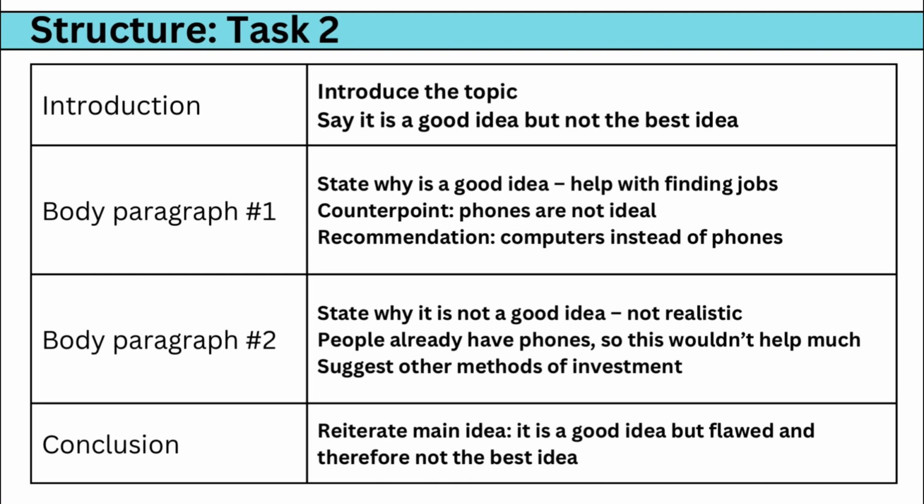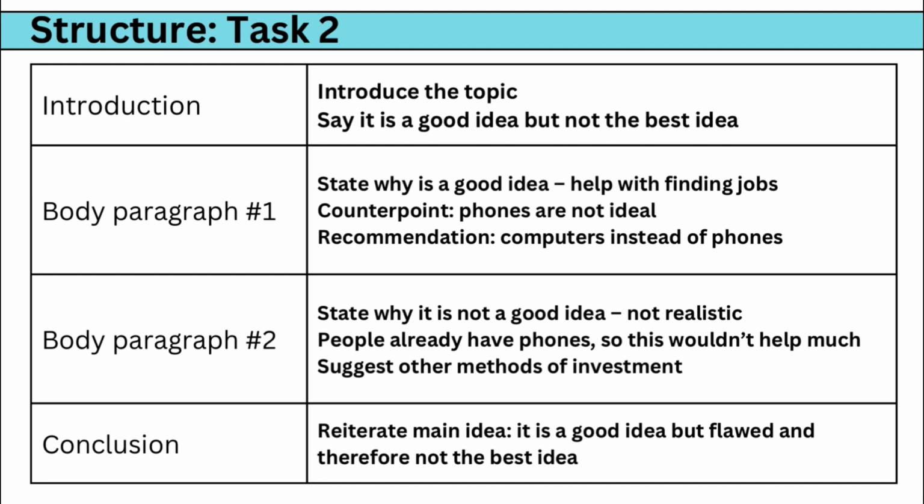For the introduction, as you know, introduce the topic and your thesis statement, and you need to say it is a good idea but not the best idea. Yeah, you partially agree. So the first body paragraph is to state why it is a good idea, because you need to elaborate your answer to what extent you agree. And the second paragraph, why it is not a good idea: not realistic, people already have phones. Such types of phrases and sentences you can write in order to structure your essay easily.